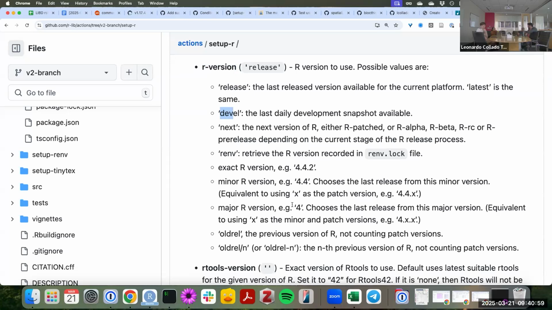However, at this moment in time, before April, R 4.5 as a number is not provided by CRAN. They just have it under the label devel. So if I say I want to download version R 4.5, this r-lib action cannot find it. I need to say that in this moment in time, I really want the devel version of R, not R 4.5. So how do we resolve this?